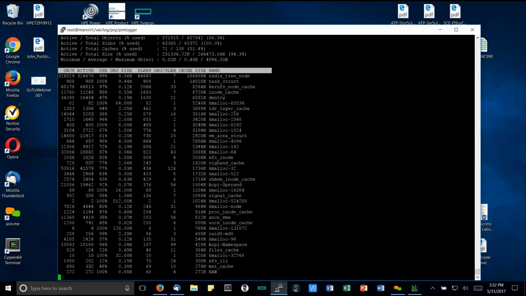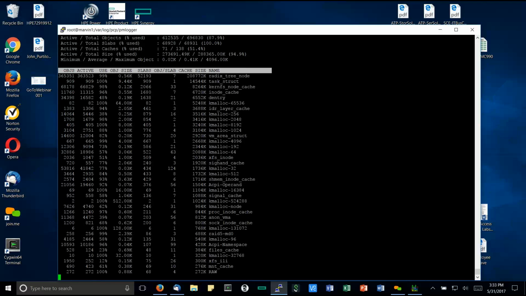So I had a problem on Marvin a week ago. They had 120,000 processes of memSQL, and the process table became the bottleneck. Okay. Anyway, let's quit out of there.